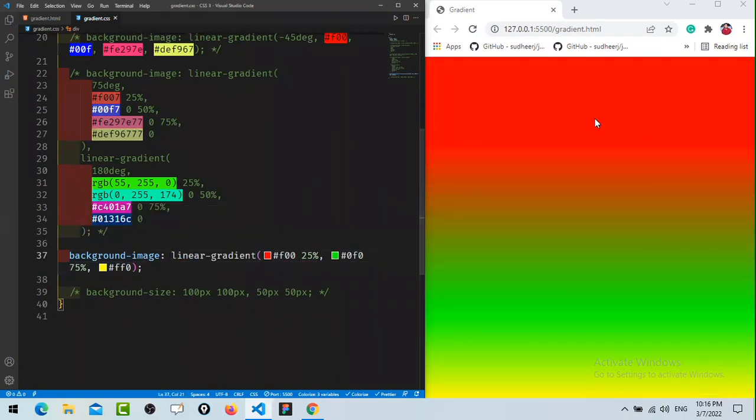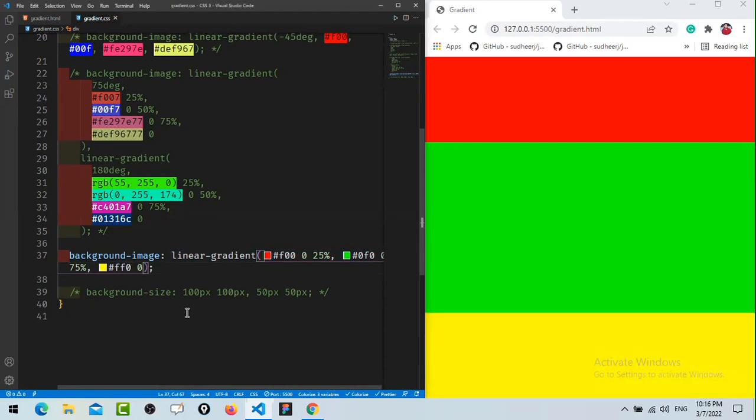If I save here, you can see the first one is red 25%, the second one goes till here 75%, and the last one is taking 100% width. Why here, at the meeting point of this one and this one, do we have a blurred, mixed color? Because we have not clearly mentioned 0 to 25% for this one, 0 to 75% for this one, and the last one 0 to 100%, or simply if you write 0, that will work.